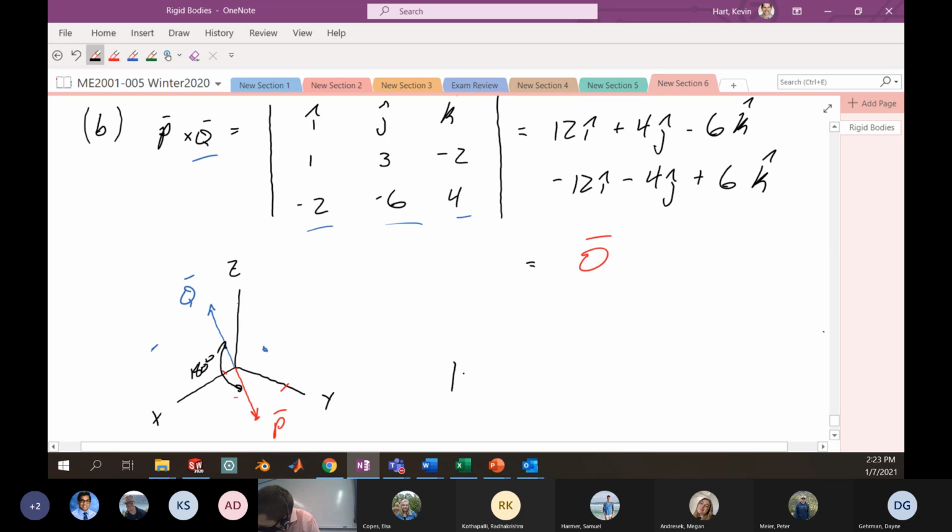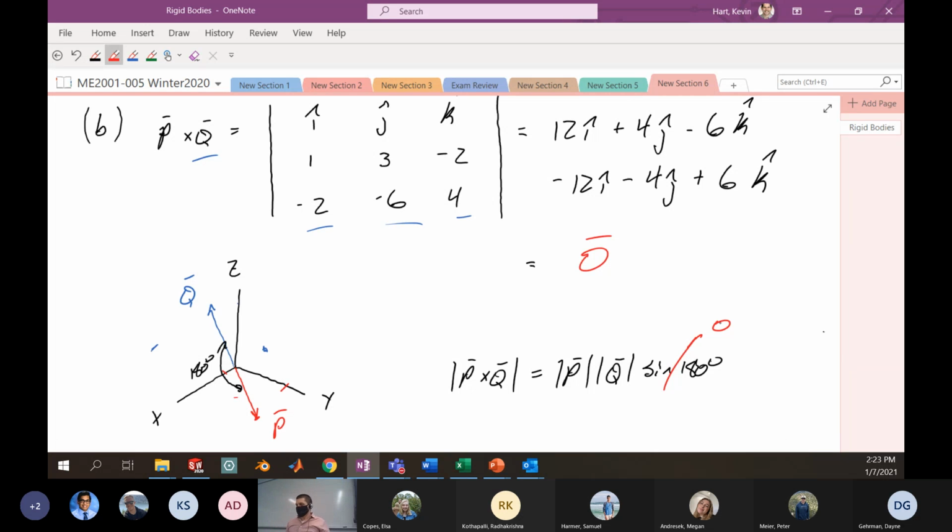So if we remember that the magnitude of our cross product is equal to the magnitude of p times the magnitude of q multiplied by the sine of the angle between them, in this case 180 degrees, we'll note that sine of 180 is 0, and that's why I end up with the 0 vector. Right? So just because you have a bunch of numbers or a bunch of things going on with your cross product, you could still end up with a 0 even if you're doing everything correctly. So don't be so concerned if that's what happens. You just gotta let the math take you there, as I like to say.